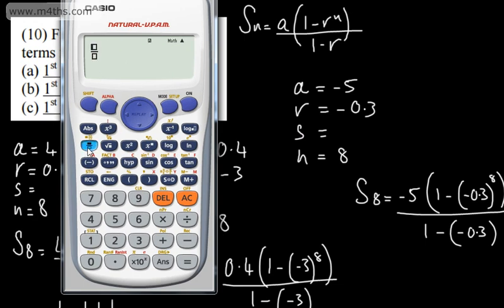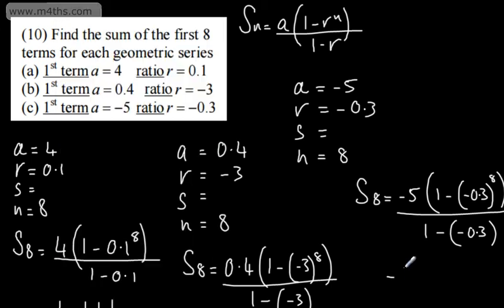So what we've got then on this one, we've got now the -5. So we've got -5, we've got now 1, and we're going to do 1 minus the -0.3 to the power of 8. Let's put that on like so. And then we're going to do 1 subtract -0.3, which is just going to give me 1.3. So -3.846. So let's write this in. -3.846. And again, that's just to 3dp. I've just given it that level of accuracy.